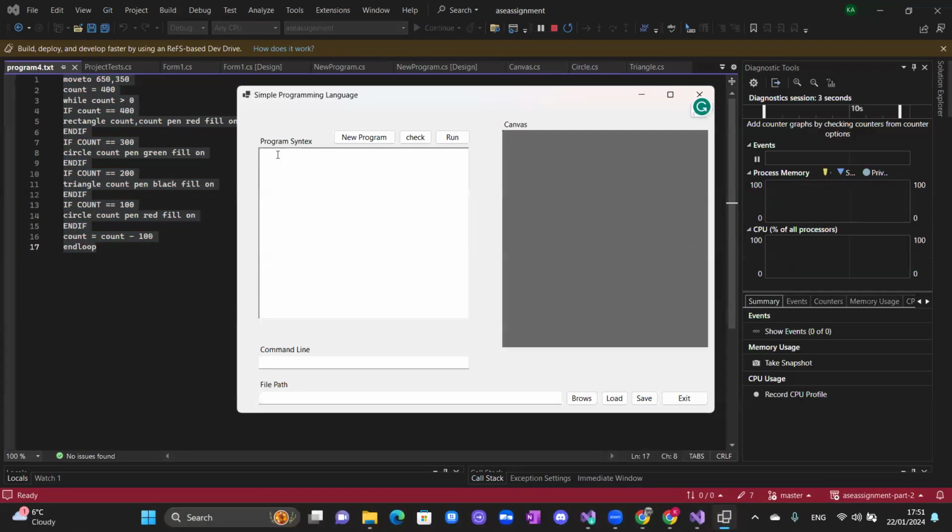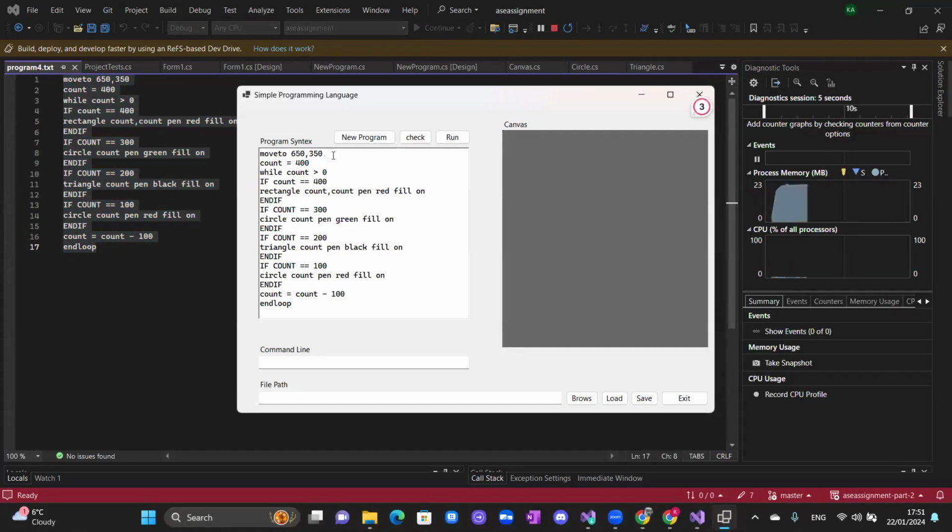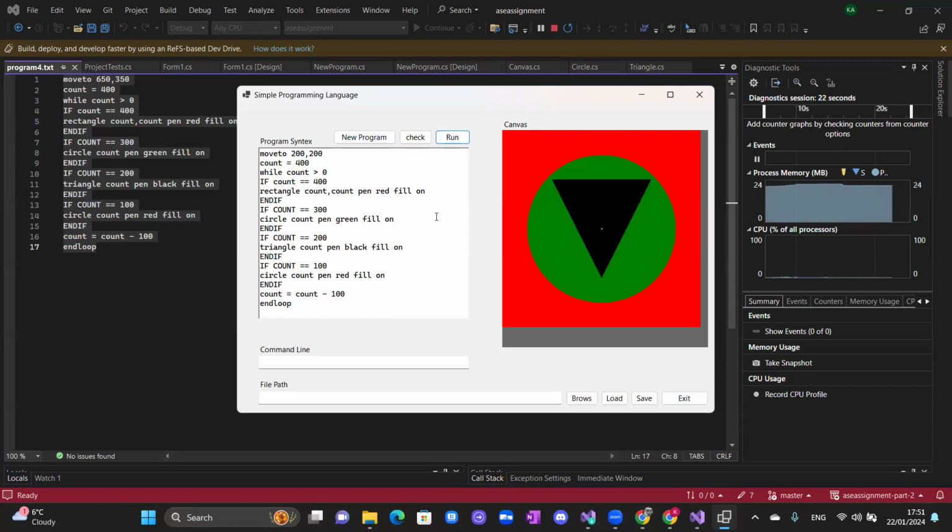We did this. It will be 200, 200, and then run it. It says first rectangle, then circle, then triangle, and the last thing is a red circle. So that's it.